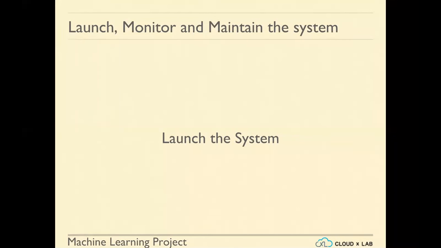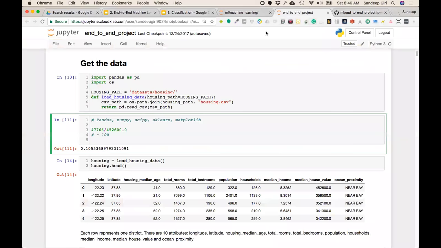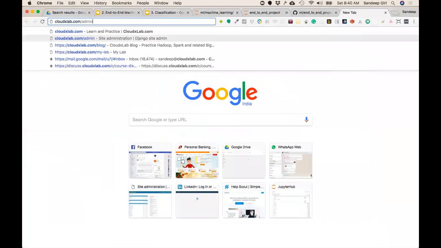All right. A question from Gopinath: my PDF has only 298 slides. Mm-hmm. Let me just show you that.